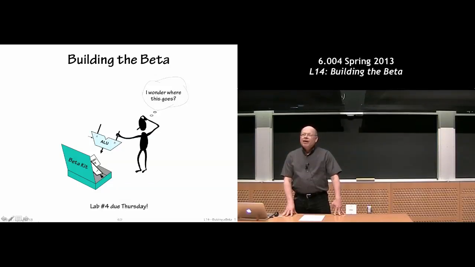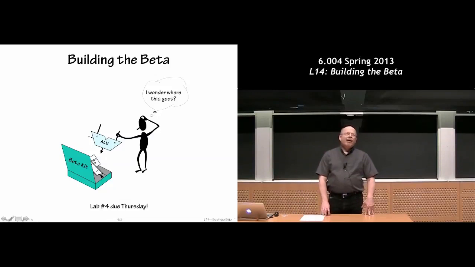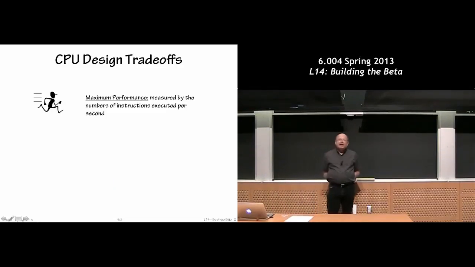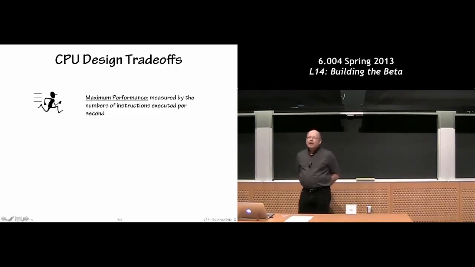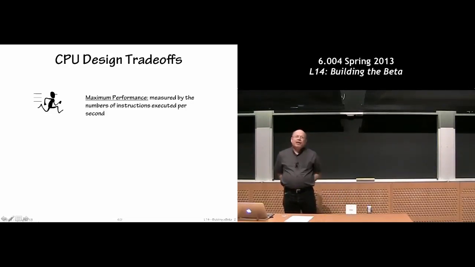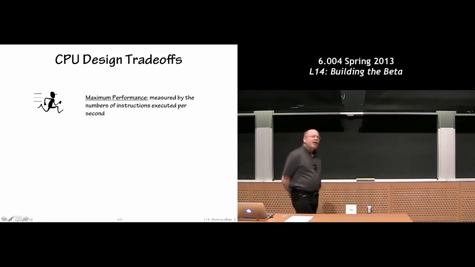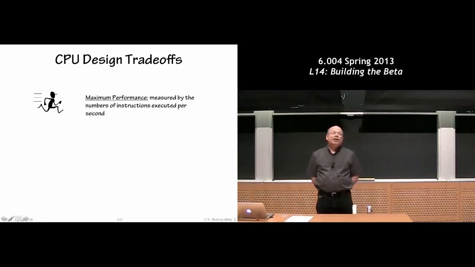So, here we are at one of the highlights of the course where we're finally going to put all these separate storylines together and work on a circuit diagram for a computer today. Whenever you're doing a digital design, you have to think a little bit about what your goals are. And in addition to functionality, in other words, making sure in our particular case that we can execute all the different instructions in our instruction set, that the hardware has all the capabilities needed to do that, we also might want to ask ourselves some questions about what other goals a design would achieve.